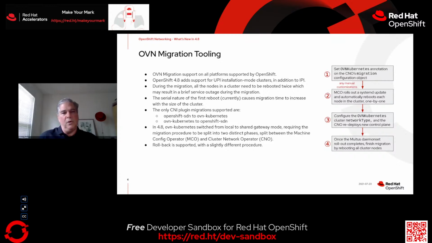So OVN is supported as of OpenShift 4.6, but it's not the default out-of-the-box networking. Customers that want to take advantage of the latest feature enablements and enhancements that are really being done in OVN might consider switching from the OpenShift SDN networking plugin to the OVN-Kubernetes plugin. We want to make that as easy as possible for them. The easy option to get to OVN is obviously to do a greenfield install of a new OpenShift cluster and just choose OVN at that point.